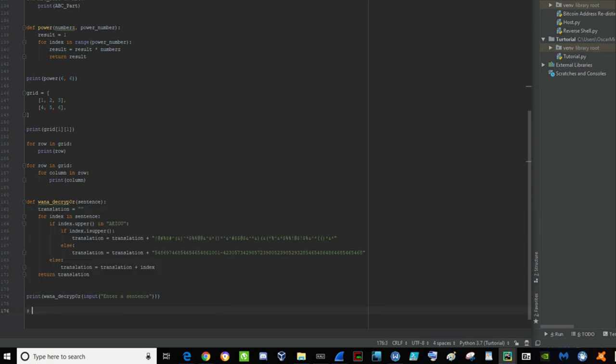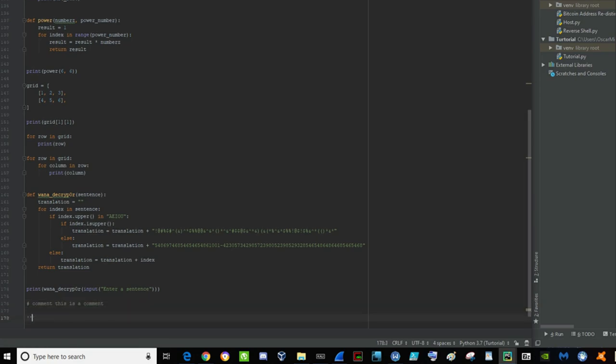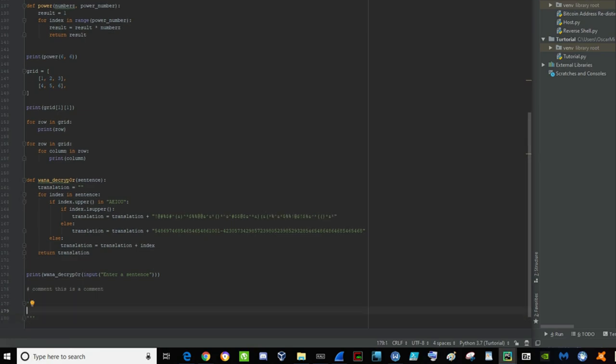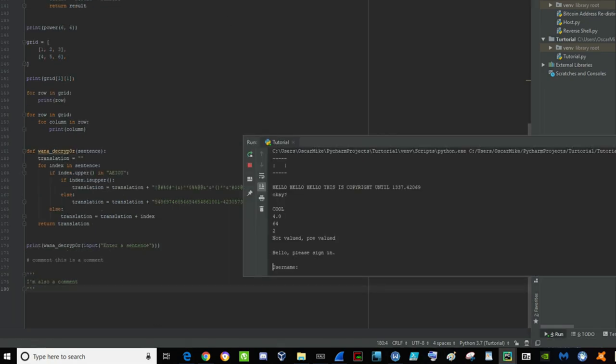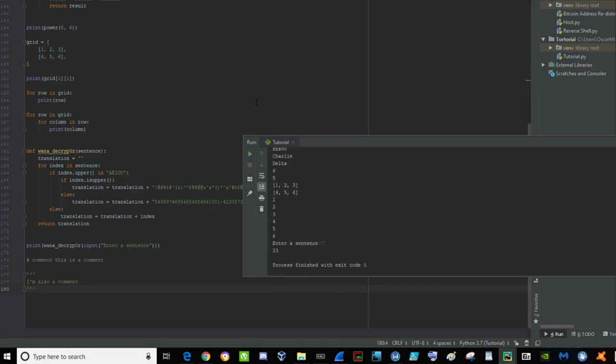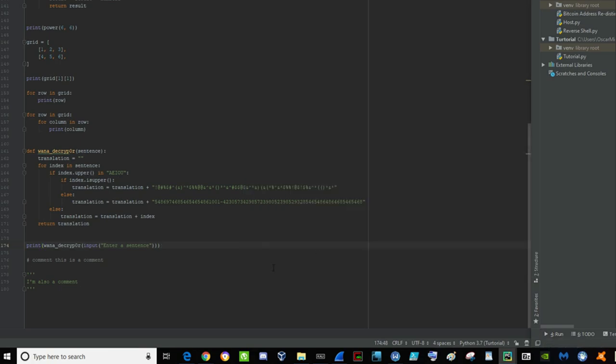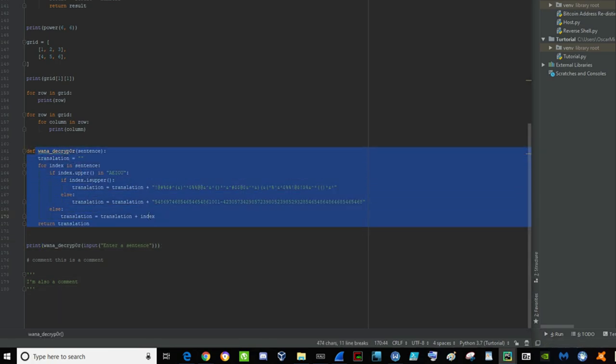Oh, we also have comments. Comments are pretty cool. This is just a comment. It's just a developer note, like this is a comment, so you don't forget stuff. That's basically what it is. You also have these. I'm also a comment. These are actually just strings. When you think about it, it quite literally is a string. Basically it is a string. And if you print it, you won't find anything. You see here, it won't actually show the comment. You can make this really advanced. You can actually go somewhere with it, not going to lie.